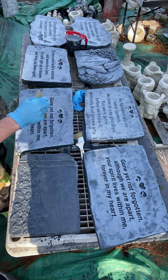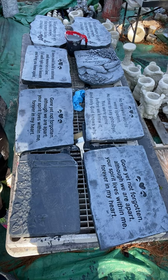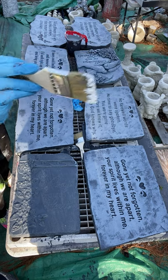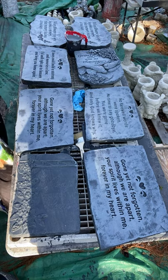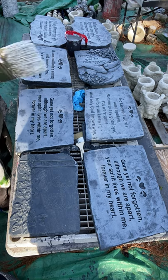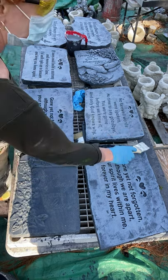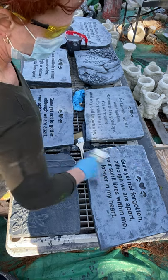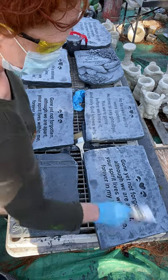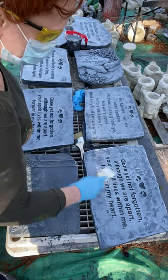So for this next step, I have some white paint. It's Behr paint exterior, semi-gloss. I dip it onto my brush. I remove some excess by just, I'm using my pant leg, I just brush the excess off. Don't want a lot on it. And at this point, I hold the brush flush up against the plaque and I lightly go over it, just back and forth, letting it collect on the higher detail.